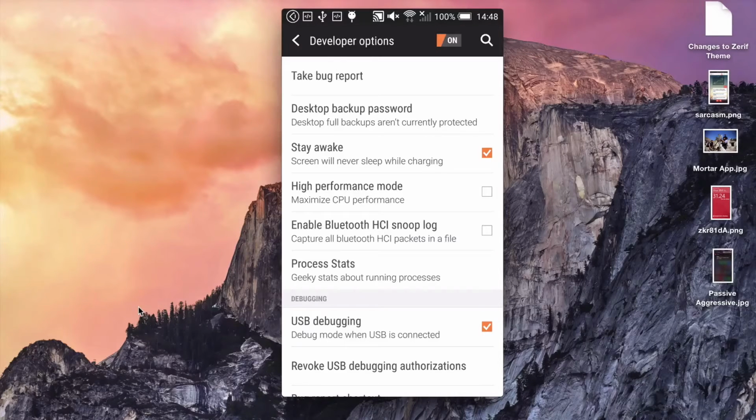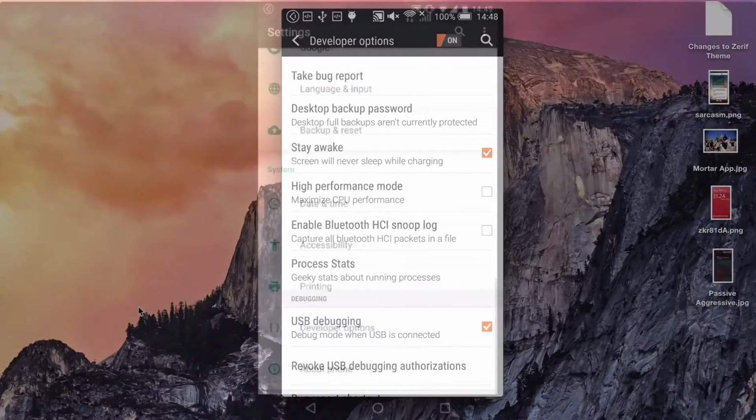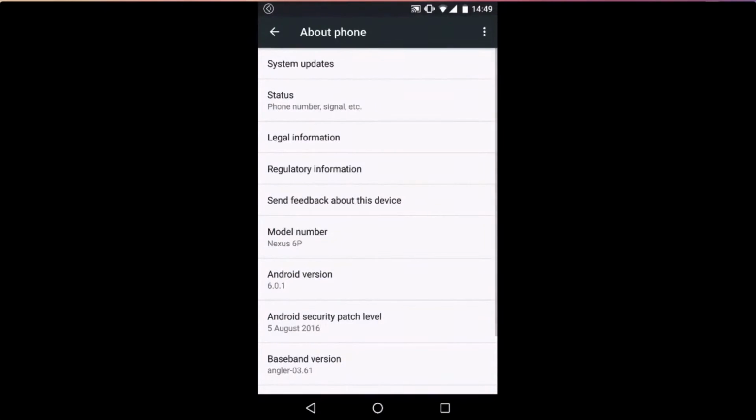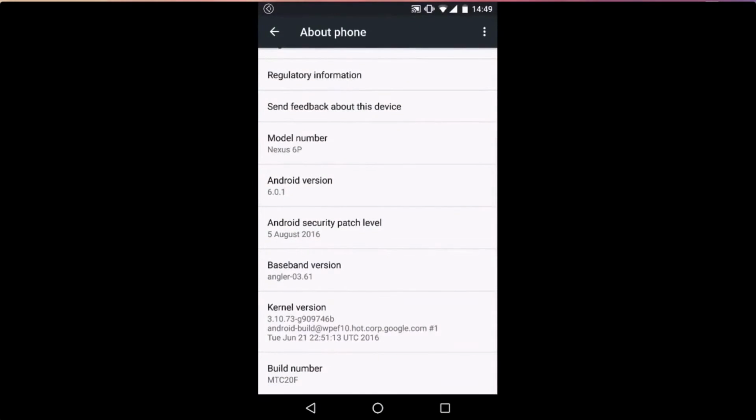Now, one of the difficulties with Android is that there isn't really one standard, and your menu might actually look slightly differently on your own phone. So let me show you a Nexus device for comparison. This Nexus device had the build number buried in the About Phone section. So the message is, you're going to have to hunt around a little bit for this stuff depending on what kind of phone you've got and what kind of version of Android you're running.